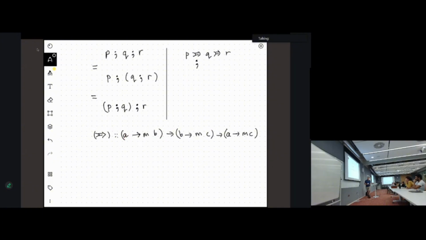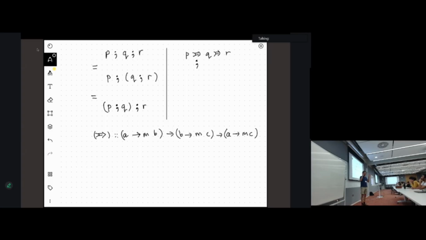Now, what on earth is this MB going on? The idea is that we're going to output B in some context M, where context means these are the effects that are in play, denoted by M. So it's a family of effects M. And here's another program that says, give me a B, and I'm going to output something in a family of results, MC. And then what I want to generate when I put these two programs together, so this might be my program P and my program Q, is P fish Q, and that should say, give me an input A that's pure, and output an MC that's pure.